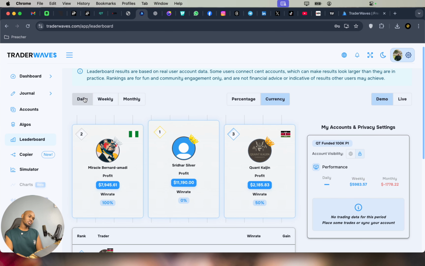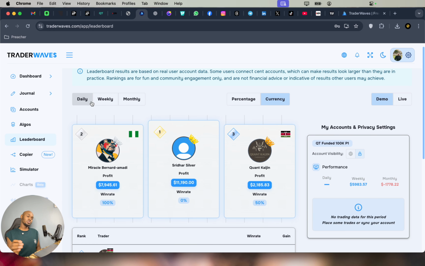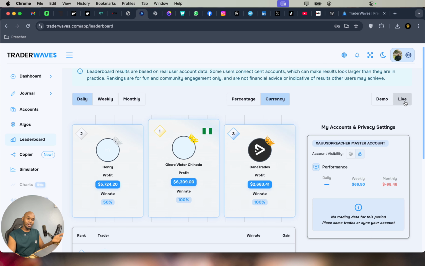So here you can just go into the platform and see which people are doing well. I believe this will actually maybe in the future help bring in copy trading in the system, if you can look at people who are doing well and you copy trade from them, probably, if the team looks into that. But it will be a very, very good feature, right? So you can see which people are trading over demo and the people that are trading over live capital.